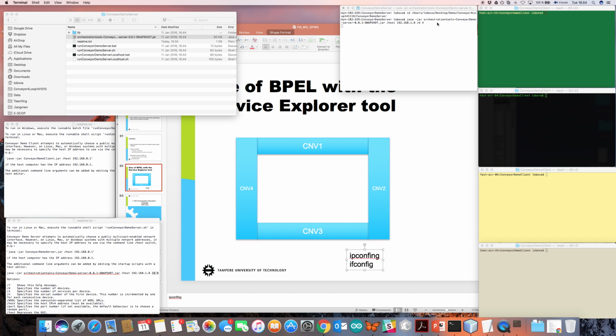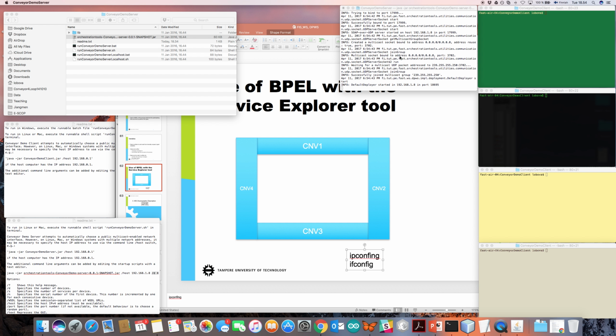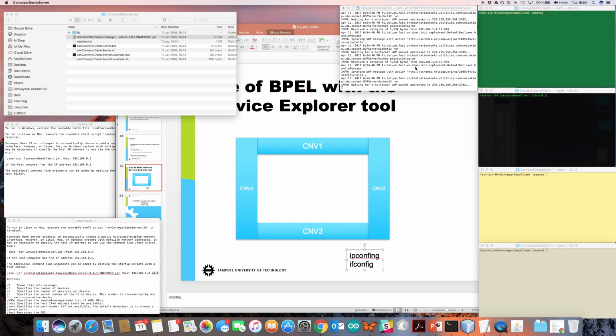Okay, I press enter. After this, in the terminal window or command prompt window we have initializing devices, and at the end we get a conveyor demo server window telling us one particular item to pay attention to: number of devices 4, amount of devices 4.